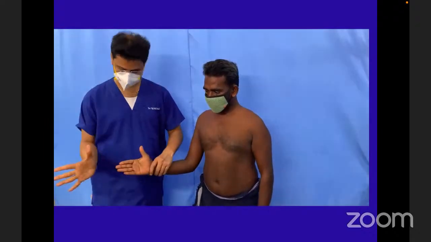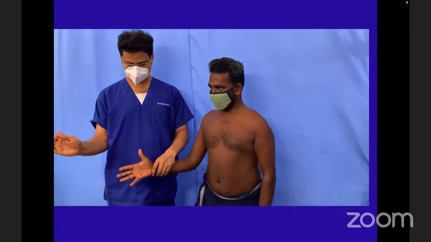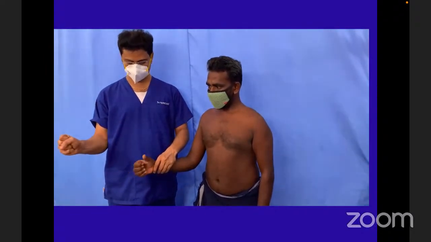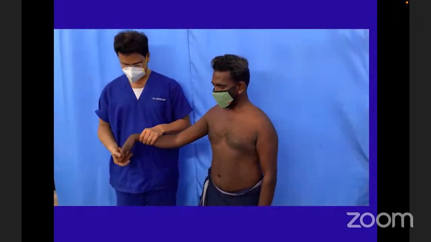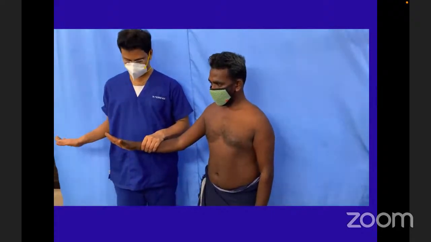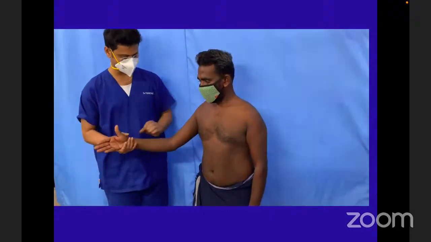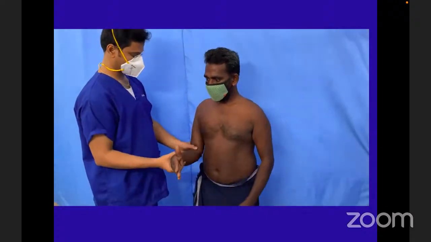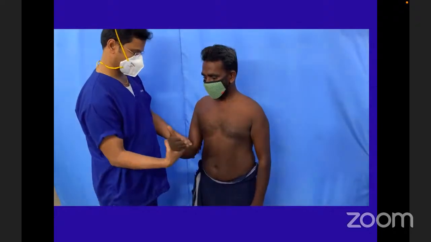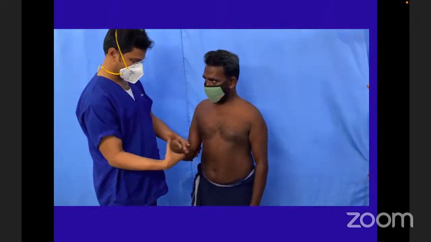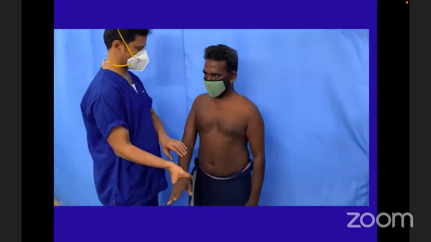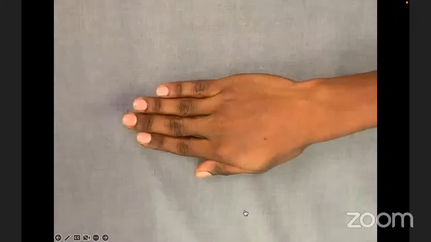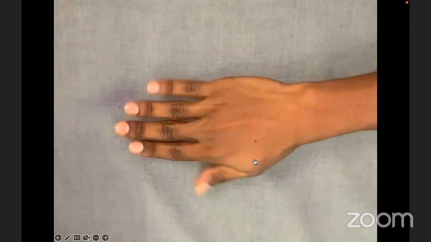So he has a good wrist extension, good finger function. All this finger adduction and abduction is good. Basically, the hand function is good. This is pronation, masking due to pronation. I'm feeling for the pronation there. You could do. Okay, we'll come back to that. It just got stuck.